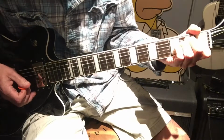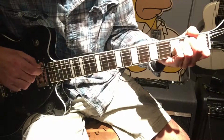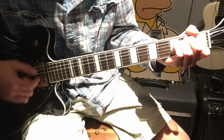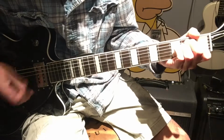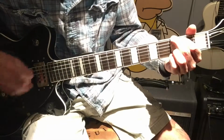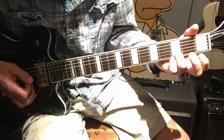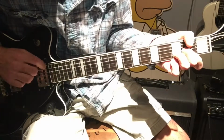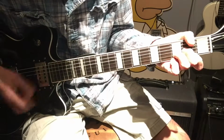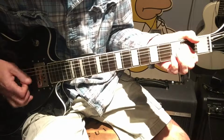Then like an E minor, I want to say. I kind of thumb mute the top E, and then we'll be 2 on the A, 2 on the D, 1 on the G, and open. Just trying to play the top four. Then we'll go to a G, 3-2, open, 3-3. To a D, mute out the top two, open, 2-3-2. Then repeat.